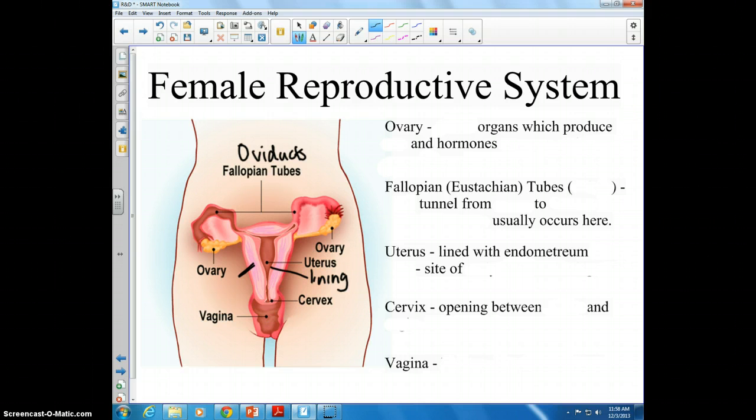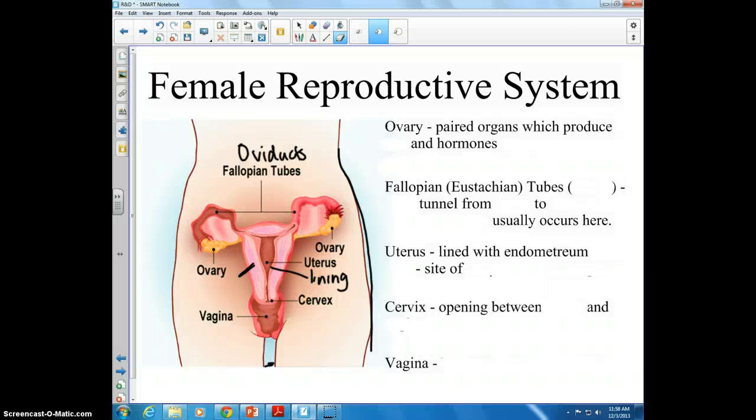All right, so this is a frontal view of the female reproductive system. You can see a waist here, and then you can see it widens into hips, and you can see here space between the thighs, so you know you're looking at a frontal view right here of the reproductive system. So, some important things for you to know. The ovaries are paired, meaning there are two of them in a normal female reproductive system, in a normal human female reproductive system. When I say normal reproductive systems from here on out, I will be talking about the human reproductive system, unless I specifically say I'm going to talk about some other kind of reproductive system.